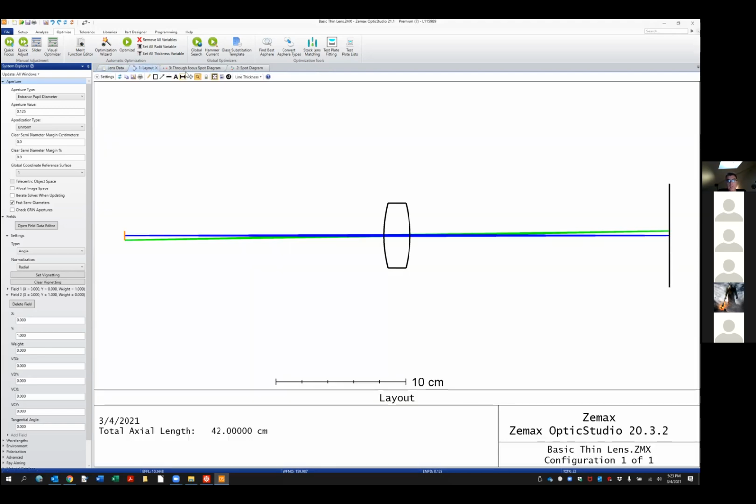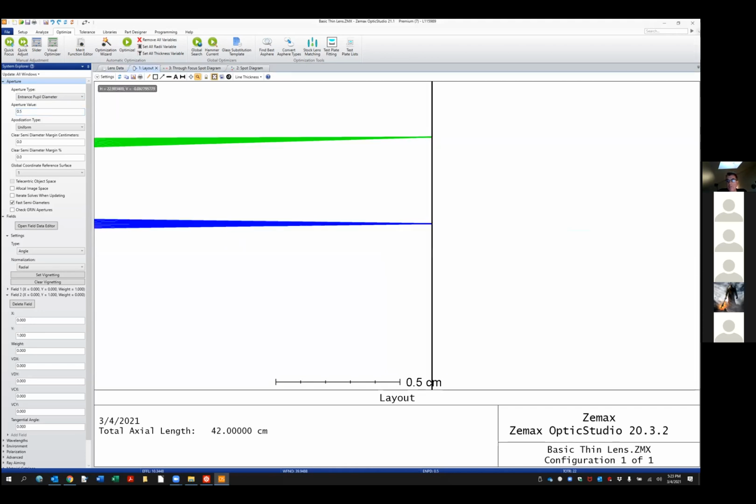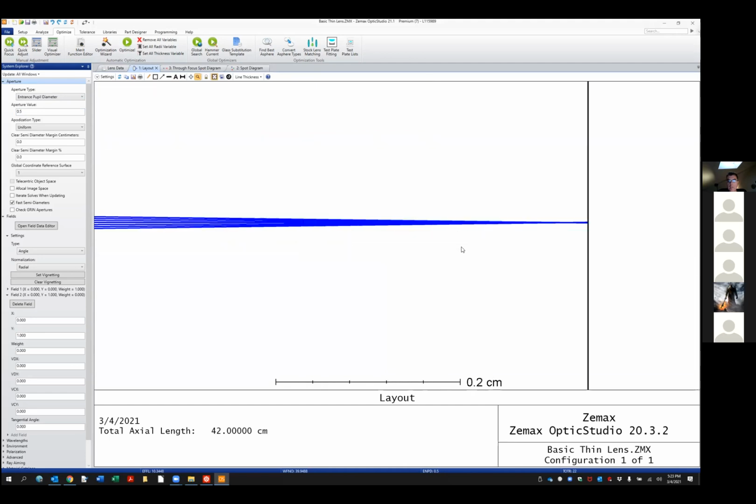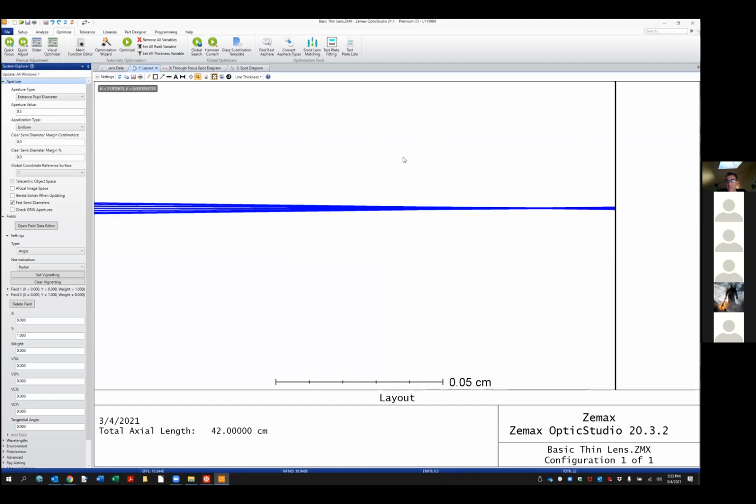Now, when we do that, and we'll make the aperture a little bit wider just so we can see what's going on. All right. Now, these two layers, the object and image distances from the lens, are the same. That doesn't yet mean that the image is in focus. You have to zoom in quite a bit to see that it's not in focus.